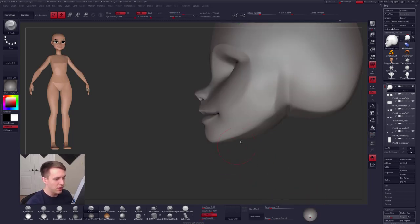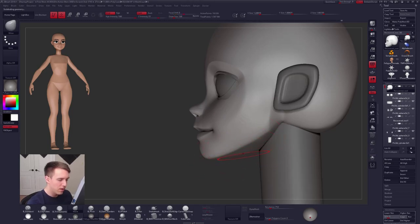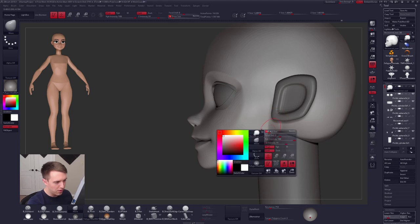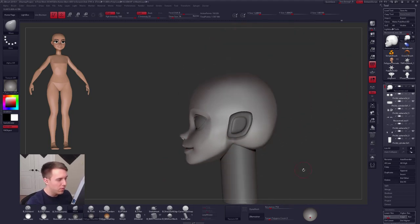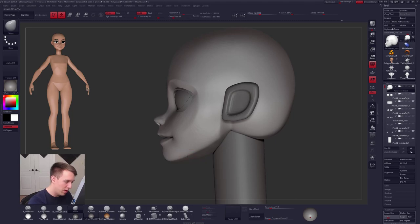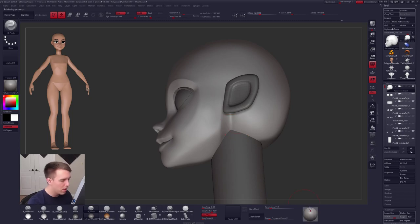I'm gonna move that light to the bottom just so I can see this jawline a little bit easier. This will blend into the neck, and then we'll get some nice wrap down there later. But when I'm sculpting, I try not to get distracted. There are still some problems in the silhouette and the face and everything else that I want to fix, but I try to really hone in on one area here and not get too distracted by everything else that's going on. It's really important.